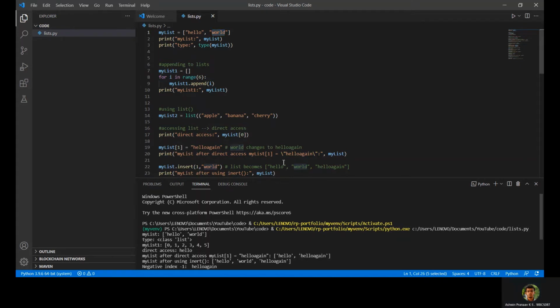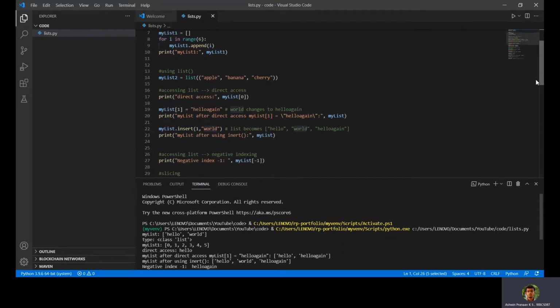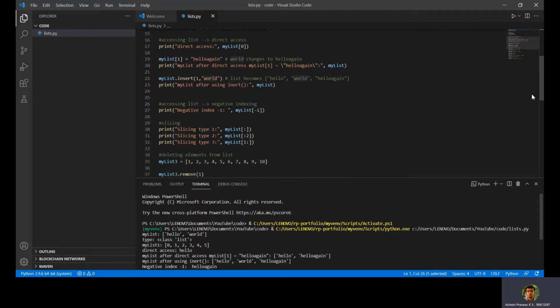Next, if we try to insert any element, we could directly give an index to insert along with whatever value that you could pass, like you can have string or boolean or anything for that matter.